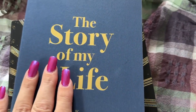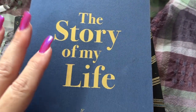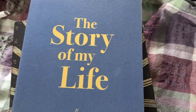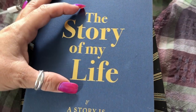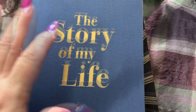But it's a nice way to get to know somebody. So if you have a best friend or a sister or your mom or your grandma, there's lots of books like Mom Remembers or Grandmother Remembers. There's lots of those kinds of books out, or dads. But this is a real generic, simple one, and it's available all over the place.